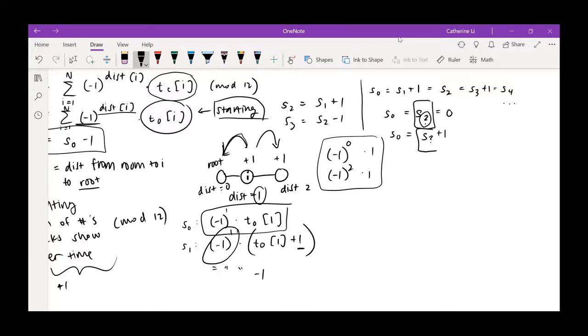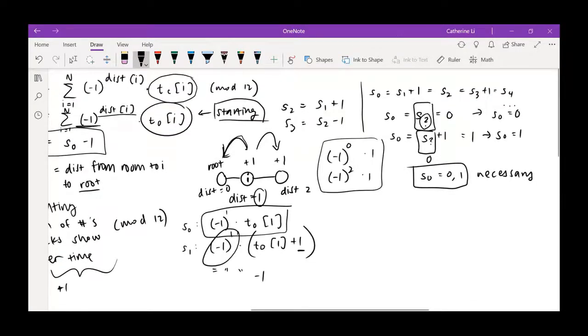And we want this thing to be 0, so this is going to equal 1, which means S0 is 0 or S0 is 1. So in order for us to be able to get to the desired state, we need to have S0 equal to 0 or 1. So this is our necessary condition.